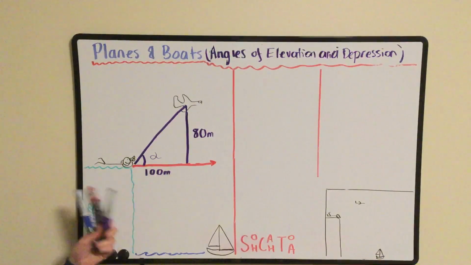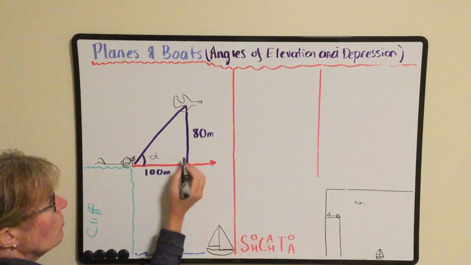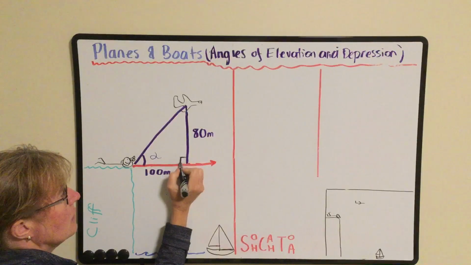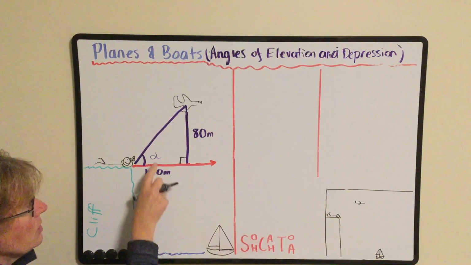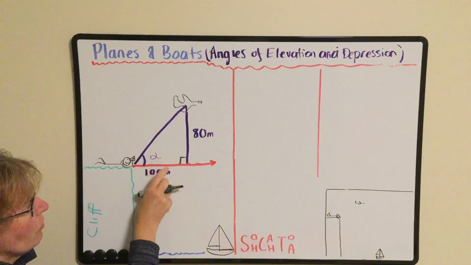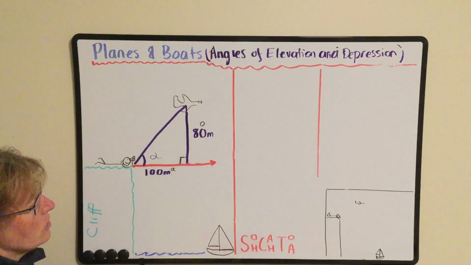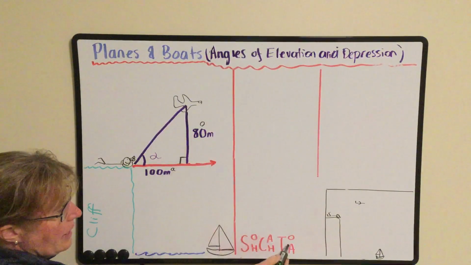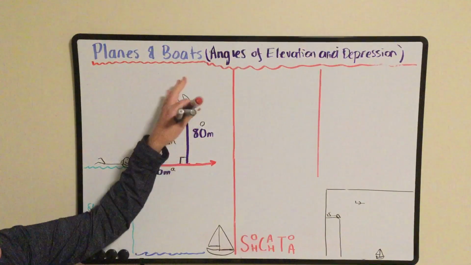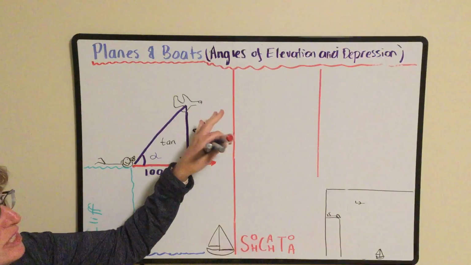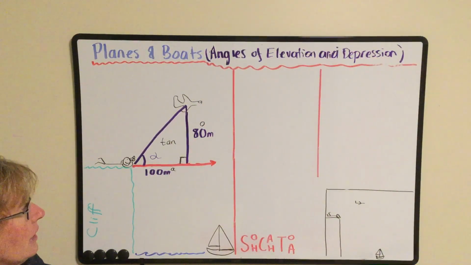Now this is not new. We've done this before when we're finding missing angles in a triangle. We've got our right angle triangle here now. And the first thing we do when we find a missing angle is to label the sides we've got. So for this triangle here, I've got an adjacent and I've got an opposite. So using my SOHCAHTOA, O and A, a tan. So this is a tan question. Now not all our angle of elevation depression questions will be tan. Sometimes they'll be sine, sometimes they'll be cos. But this one's a tan question.